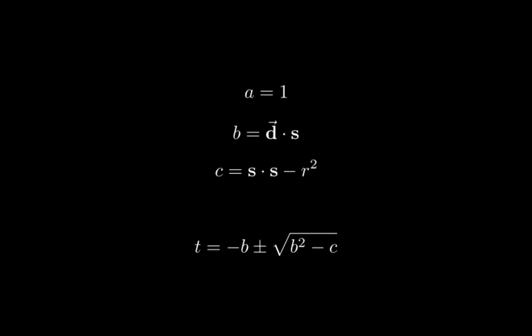About the plus minus sign, we only need the smallest distance for T, and we know the result of a square root must be positive in order to be real. Thus, we can replace this plus minus with just a negative.